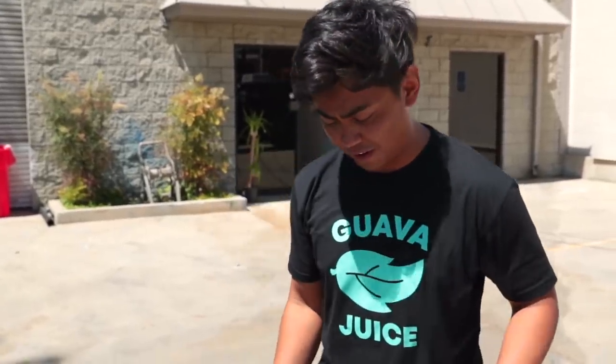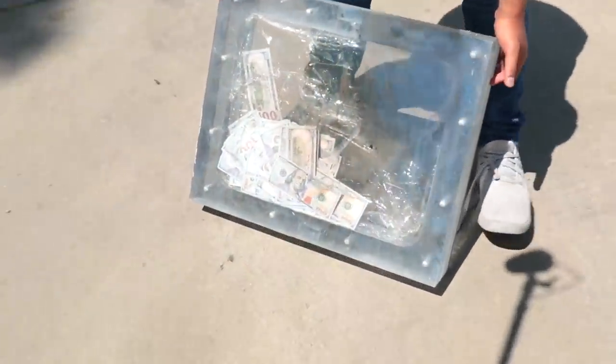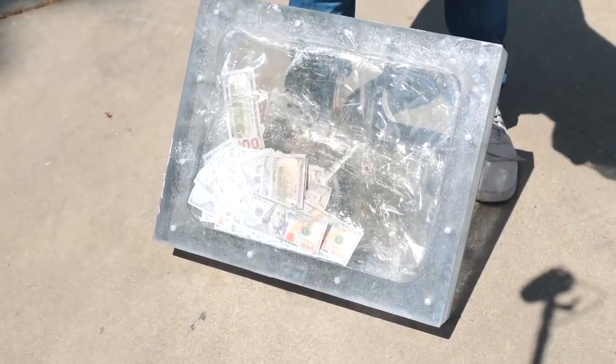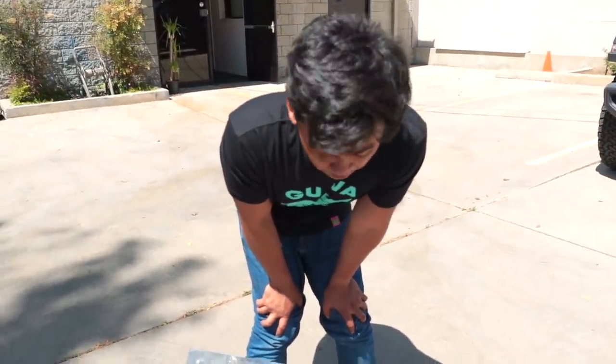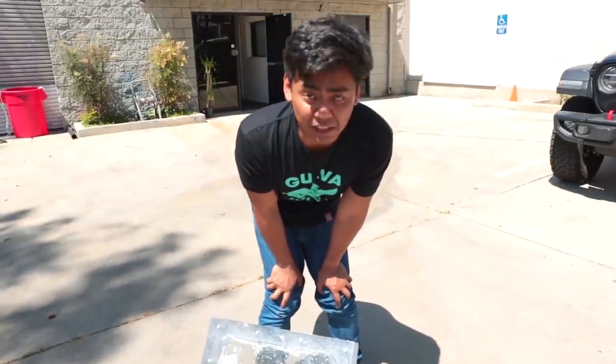All right, so that turned out not what I expected. I thought it was just gonna shatter or something, but it bounced really, really far. Did it do anything damage-wise? Not really. I mean, it looks pretty much the same. We've been trying to crack this for the past hour. It's not doing much. So I think it's time to flamethrower it and then smash it.